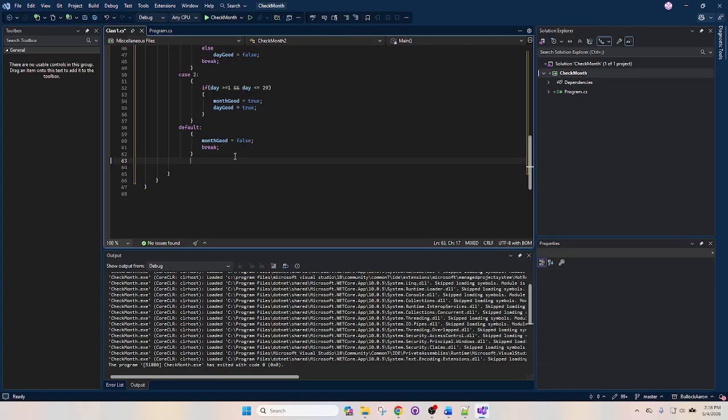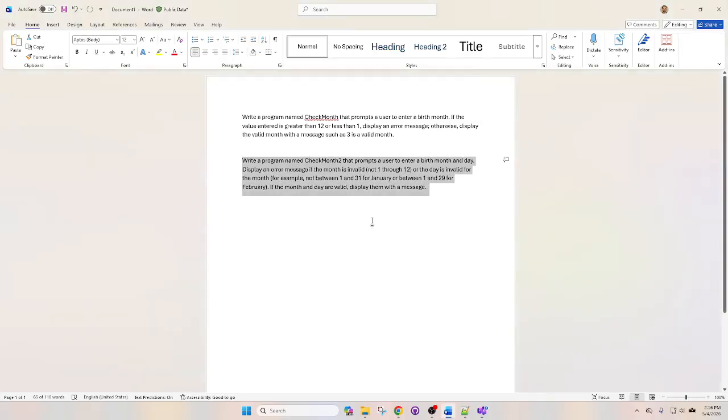Okay, so now, after we've done all of our possible cases, we're going to have an if month good and day good. So if both of those are true, then we are going to do a WriteLine. And what did it say to do? Display them in a message.